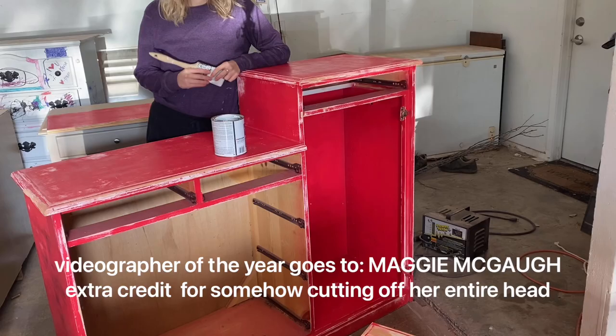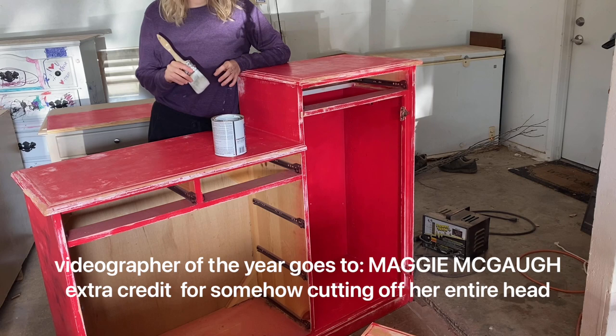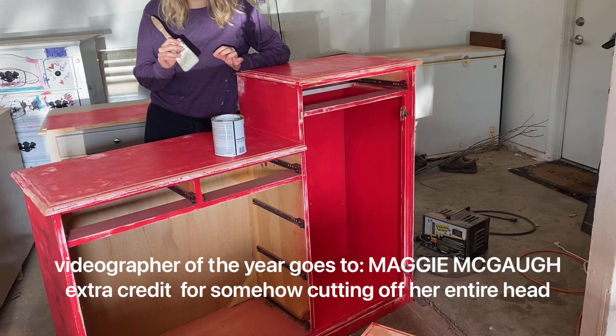Next up, I'm going to prime my piece to make sure that paint really sticks. Even though sanding is what you should always do to ensure your paint is gonna stick, primer can never hurt, especially when it's fake wood like this piece is.